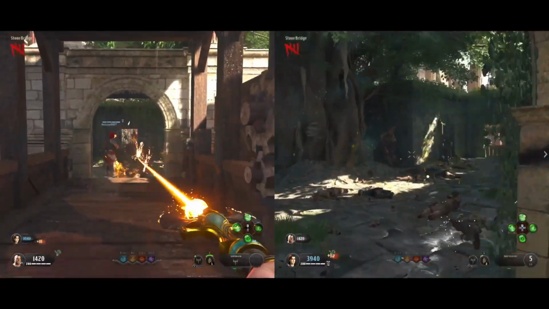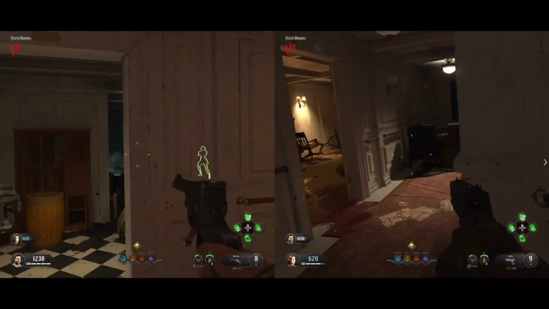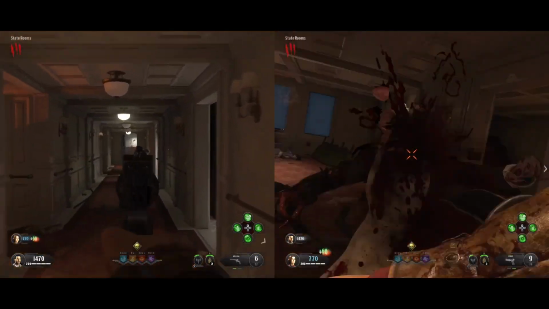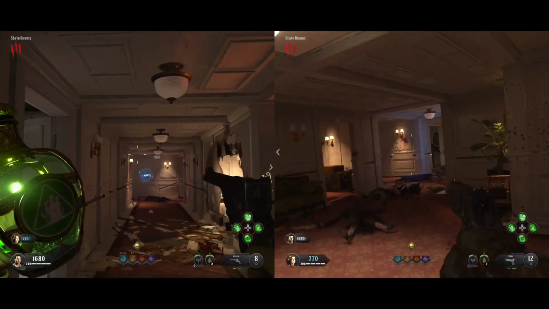Just want to take the opportunity to say that Vanguard is not on this list because the zombie mode currently is being run into the ground by Activision. Call of Duty's back catalogue is now really where to go if you want an awesome zombie experience from, you know, the guys that put the whole thing together in the first place.